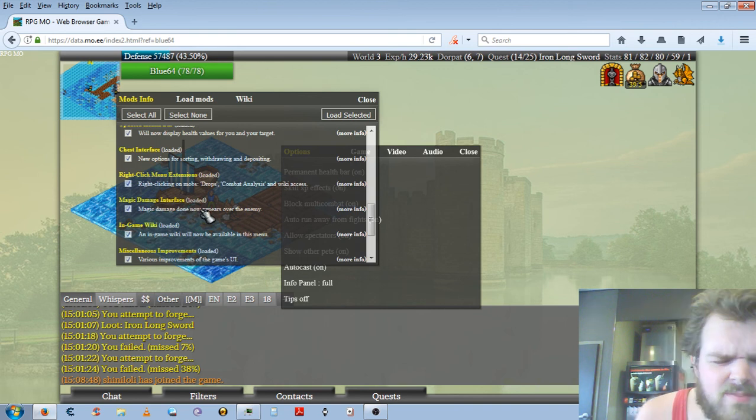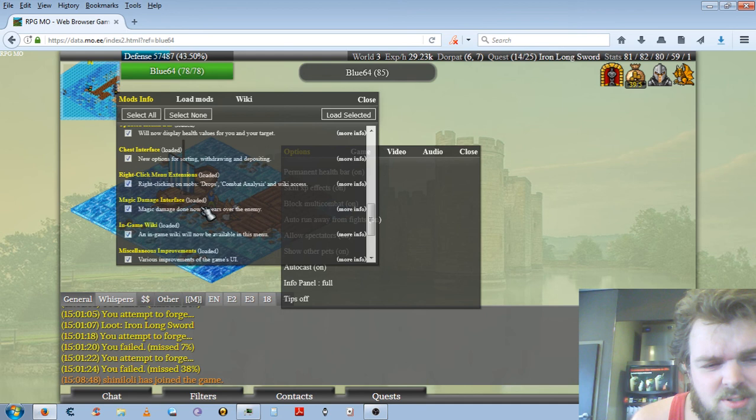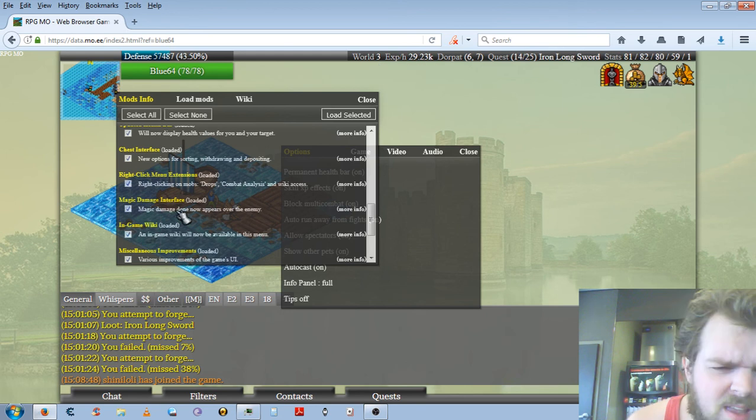Magic damage interface, not really necessary. I like it because I actually use magic. But if you don't use magic, you don't need it. Right-click menu extensions. That's like the single most useful mod in the entire game. If you load none of the others, load that one and the in-game wiki, and you are set. Okay? You'll need to ask for directions a lot, but you're set.